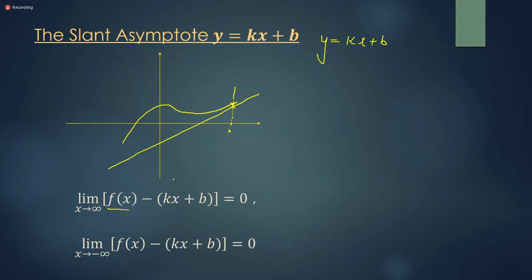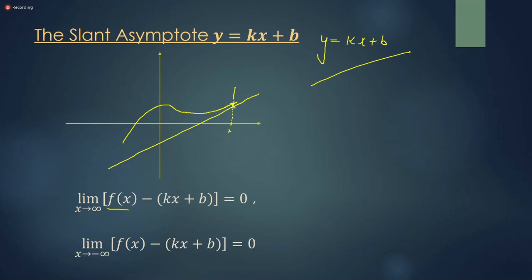If a slant line or any line given by this equation is an asymptote, that means the difference between the function and the line value, this linear function value, tends to 0. The limit of this difference is 0. So this is how we define the slant asymptote. Now, the big question is, all right, that presumes that we already know k and b. We already know what k and what b are. So how do we find these values? That's another question, and I would say an important one.